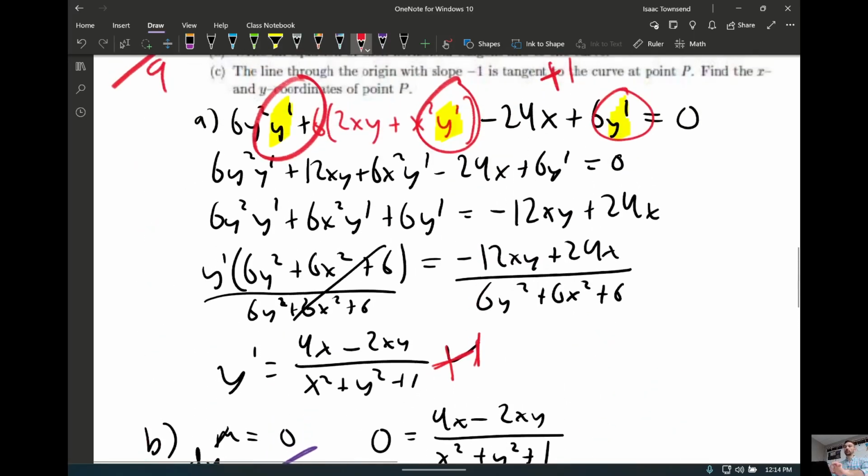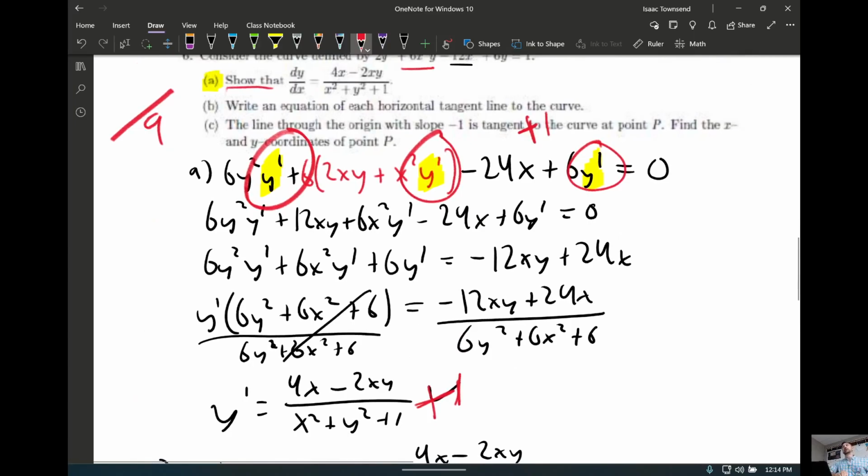But part A is the part I want you guys to focus on today. Of those 9 points, some of those are pretty tough, but 2 of the points came from implicit. So if we can get this under our belt, then there's a part of that we can feel pretty good about. So that's where we're aiming today.